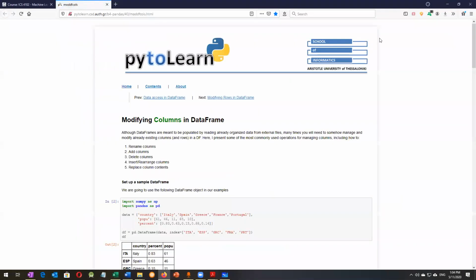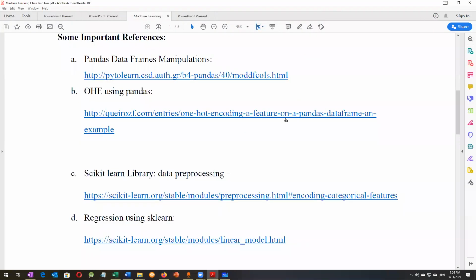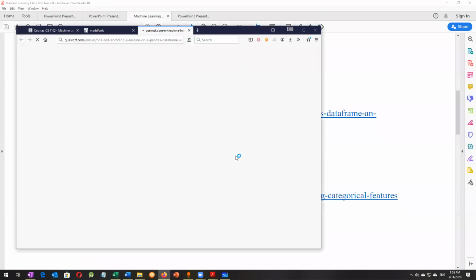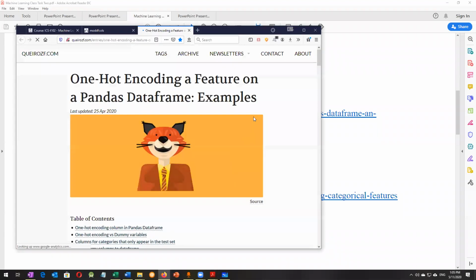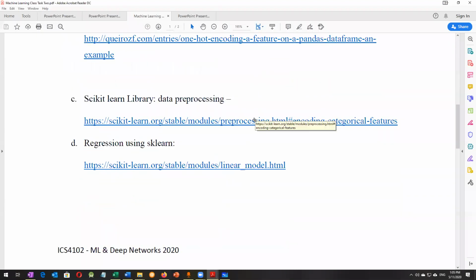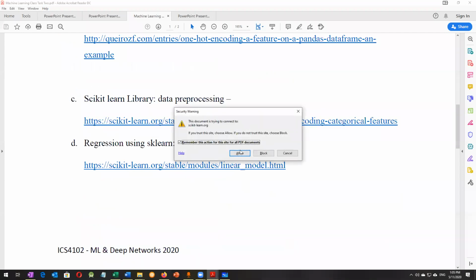You can go ahead and just open them quickly. So this is an example of one hot encoding using pandas. It's actually very simple. And then I will just open all this.